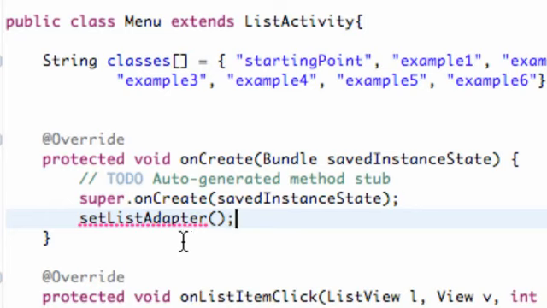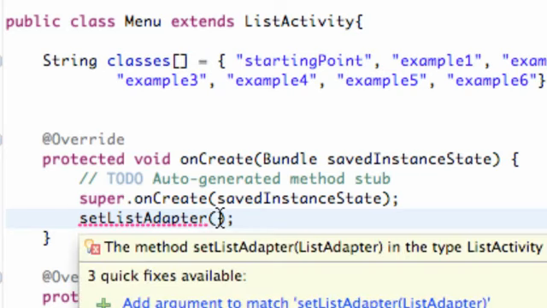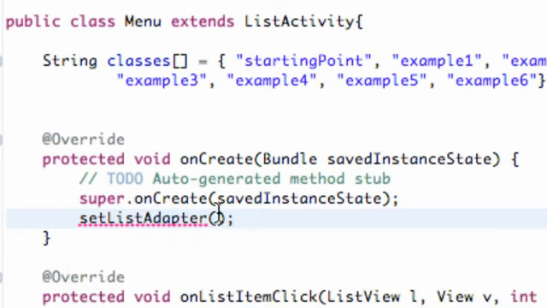So what we're going to say is set list adapter. Like I said, this takes an array adapter or a list adapter for the most part within the parameters right here. As you can see, it takes a list adapter, but we're going to create an array adapter, which will basically take some kind of parameters or attributes and adapt it into a list adapter, if that makes sense. And since we're using an array, that's what we're going to use, an array adapter. I thought I'd give you guys an idea of what we're doing instead of making you completely lost as we're creating this.